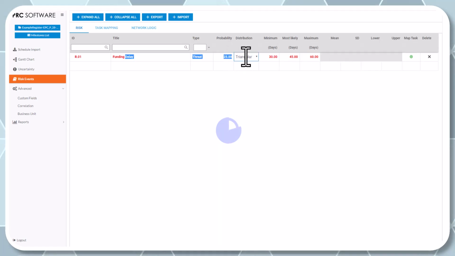So I've got a triangular distribution. I could change these around as I've talked about before, like this brings my upper and lower bound. But for now, we're just going to put that on triangular, or you could use a beta PERT, whichever one fits the situation. You might use a uniform distribution if you just didn't know the difference; it's going to be somewhere between the min and the max, but there's nowhere to skew it to. If you think it's going to trend towards a number, that's what the most likely really skews it towards.